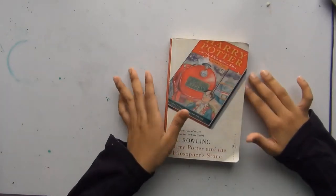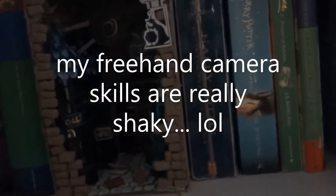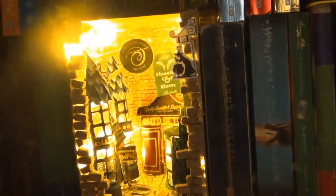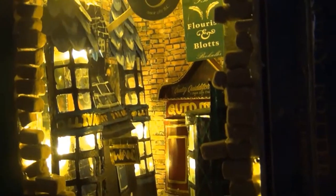It's kind of in theme with what I've been doing lately, because recently I made this Harry Potter book nook that I put in between my Harry Potter series with fairy lights and everything. I saw Nerdforge do it here on YouTube, and I absolutely loved it so much, I went and made it myself. It took me over a week of effort. I almost cut myself with a paper knife. I almost burnt myself with a glue gun. Got dozens of other paper cuts and stuff, but honestly it was worth it.